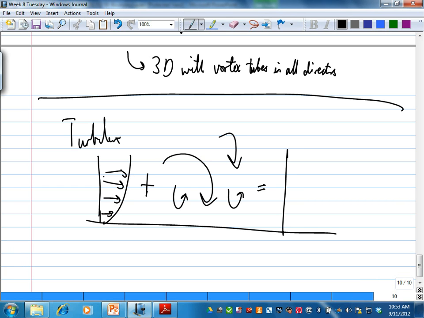What you end up with is a lot of mixing. Previously, the flow was like layers, like a layer cake, laminar, like laminate flooring. Then you add all these deviations in the flow, some going up, some going down, some going into the page, some going out of the page. What that tends to do is mix up all the flow. So when you mix up all the flow, you get a very steep profile. This is very hard to draw because it's actually very thin.